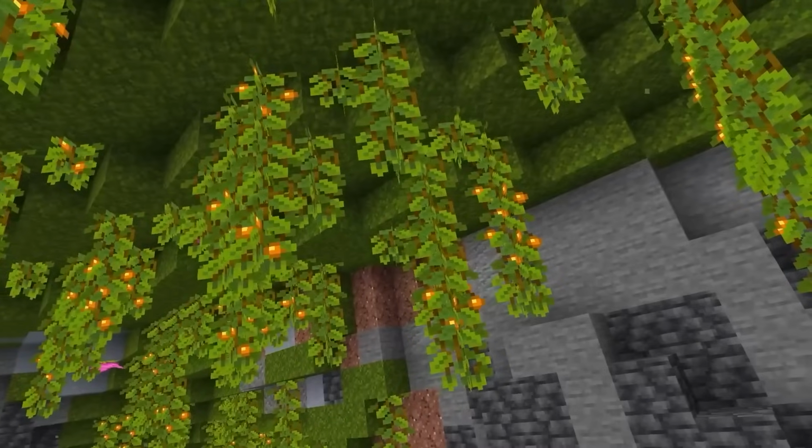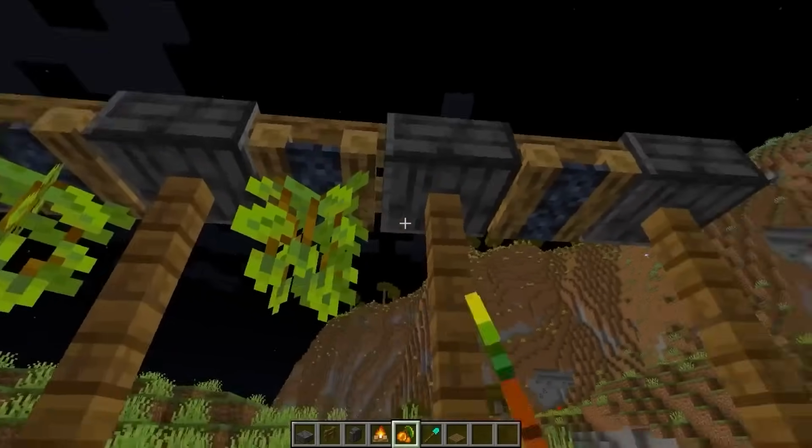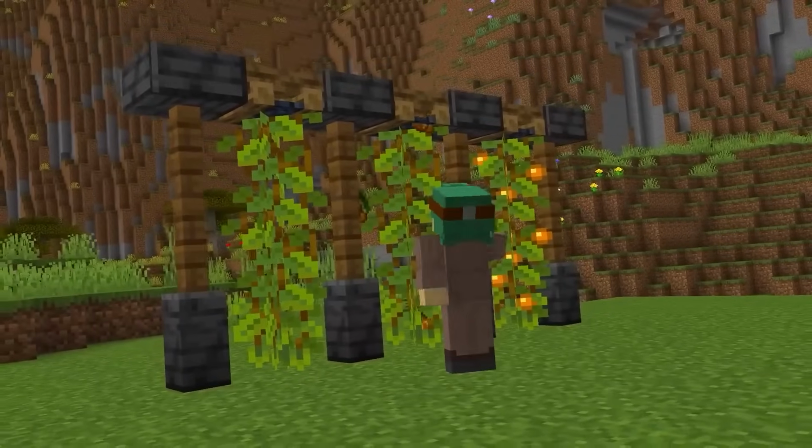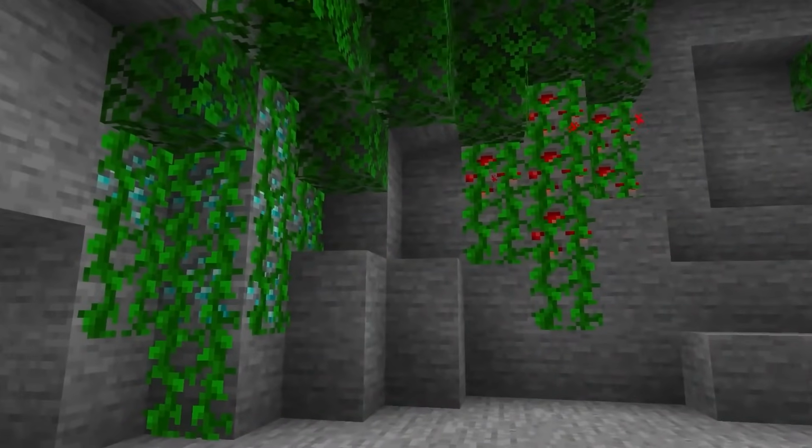Instead of hanging vines around in caves, building a simple setup like this makes for an easy way to harvest some glowing berries. It's best to leave the caves with these special berry vines instead.